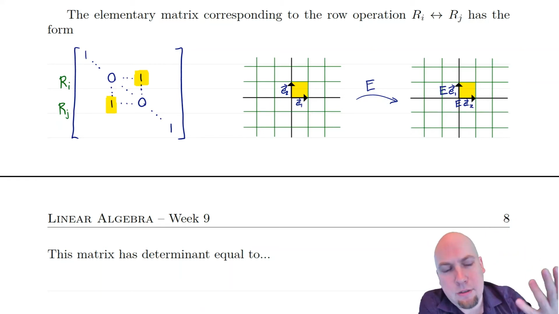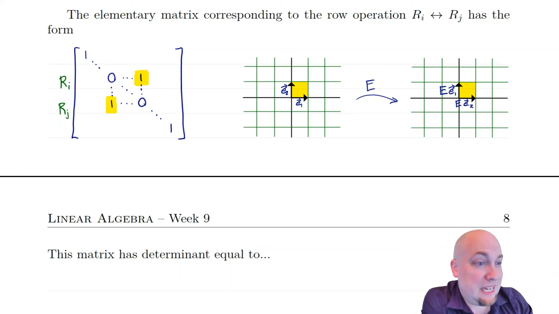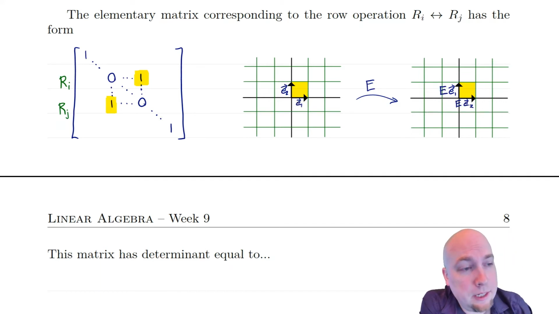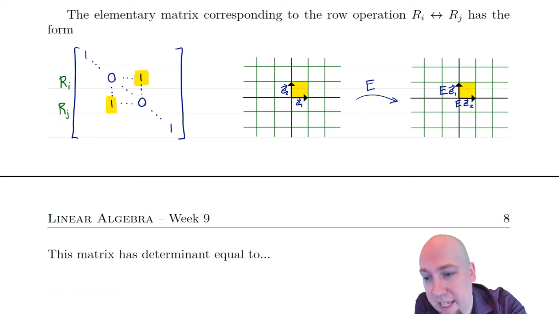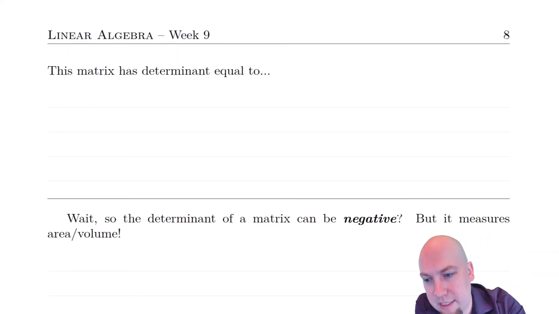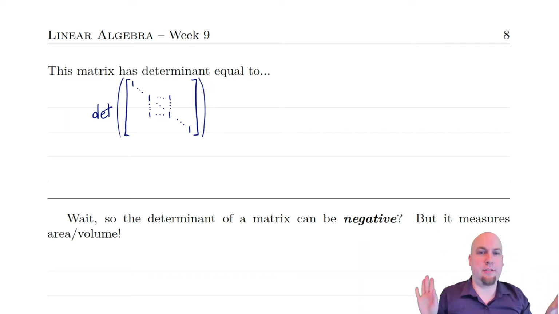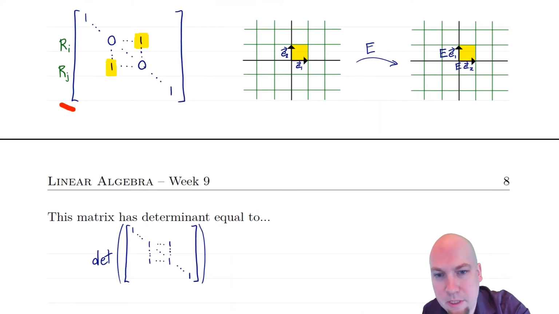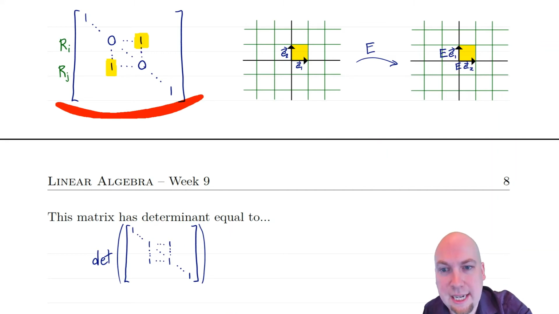Now, based on the geometry here, we expect that the determinant is probably 1, right? It's just this area divided by this area. So let's convince ourselves of that algebraically. And this one's a little bit trickier, actually. The way that I'm going to do this is I'm going to start off with a different matrix, a matrix that's like the one we actually care about. We want to figure out what the determinant of this guy up here is.